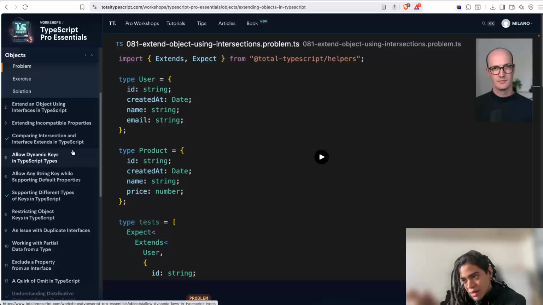How you can dynamically describe all the possible keys in an object, known as key constraints, for example restricting object keys. How you can dynamically add keys to these objects, right?